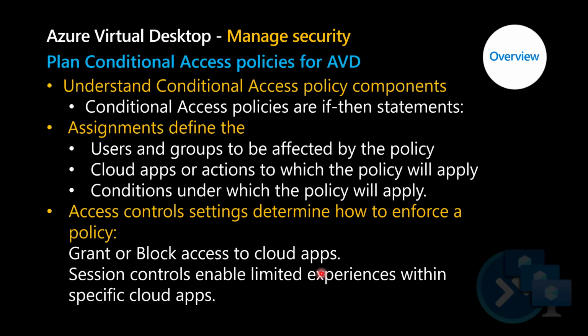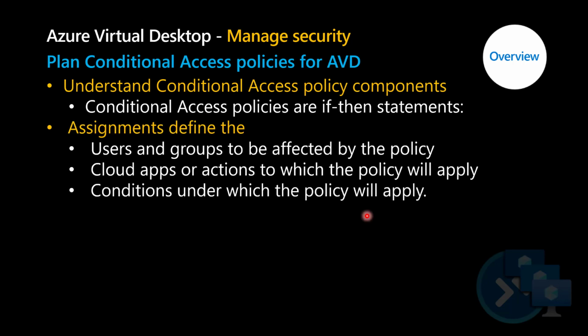Okay, so as simple as this, if-then statement, that means if the assignment is met, then apply the access. That's it. When we go to the portal and start configuring the conditional access, we will have two tabs. The first tab is called assignment, where we will specify the assignment itself that we would require to be met. And then we have another tab, which is called access control, where we will specify the action itself. So if the assignment is met, the access control has to be 1, 2, 3. Let's say if the user is from this group and opening this application from this location, grant the access or block the access. This is how the statement should be.